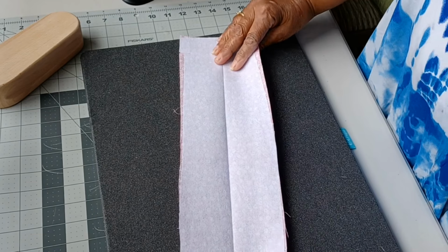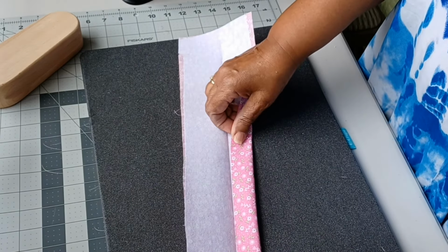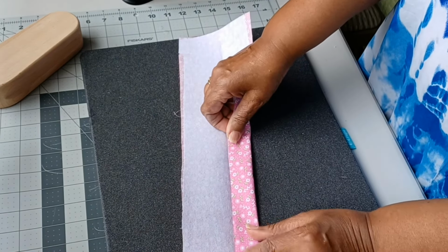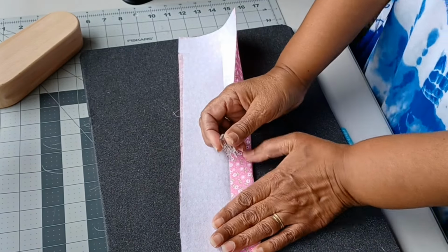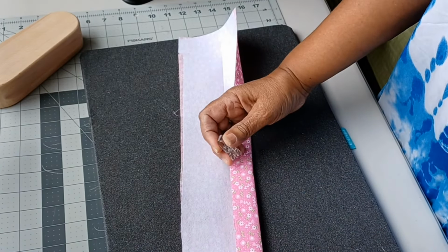I'm gonna now fold the first part in like this, and then you're gonna iron that, okay? So I'm gonna use my clips to make sure that it is in place.